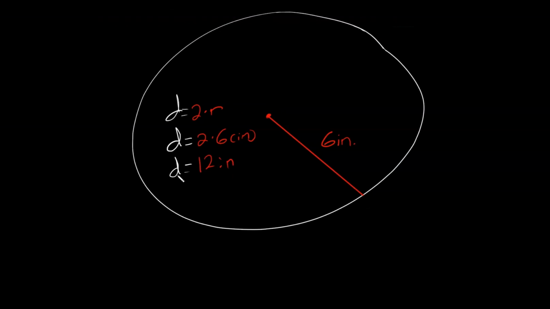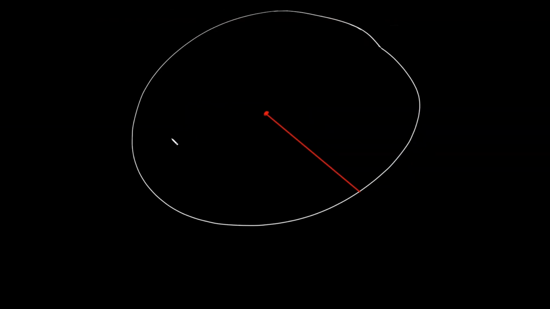And let's say we were given the diameter is equal to 12, and we want to find the radius. Well, I'll draw this up here, we want to know the radius, and we know the diameter. Well, we could just divide the diameter by 2 to get the radius. So this could be 12 over 2, and that is equal to 6. So I hope you notice how these formulas are used to interchangeably give the diameter and the radius of a circle.